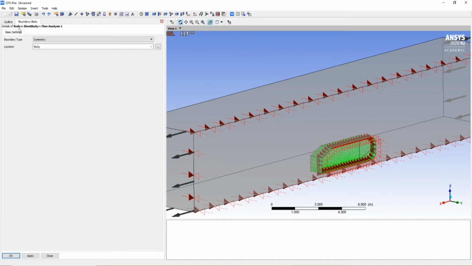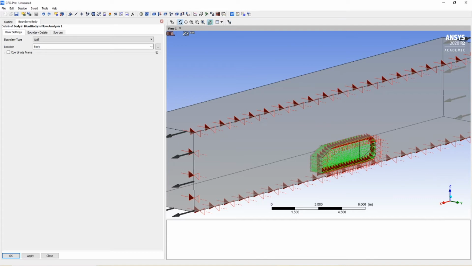Actually, this is supposed to be a wall, now that I remember, because this is not the symmetry. This is the blunt body.